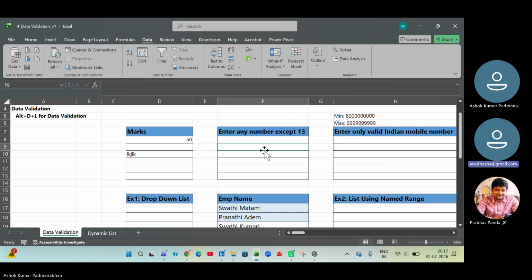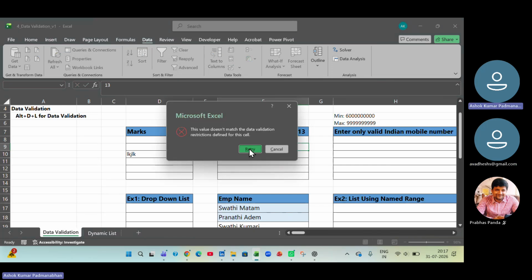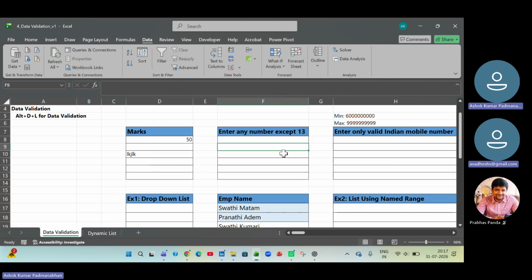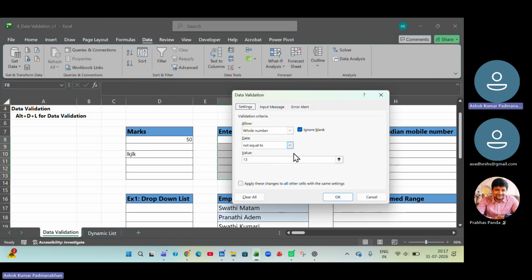Should I write input messages also? If you want, you can try. Then what is the right message that we can give? They should know what number to type.